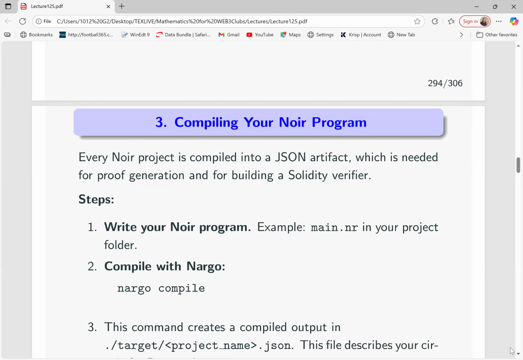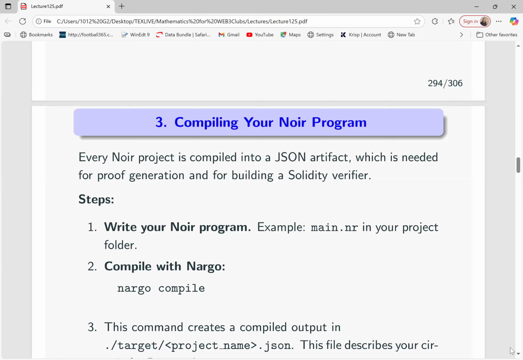It's very important. So when you do nargo compile, whatever comes out of that nargo compile is very important for us in proof generation. And again, after proof generation, we will require it in creating the verifier.sol, that is the Solidity verifier. So that is why nargo compile will be very important to us.